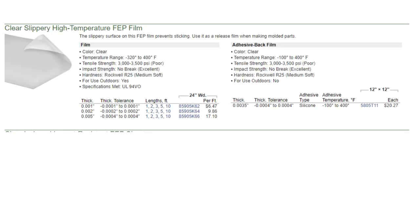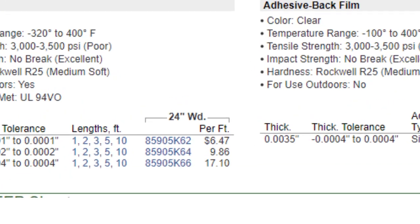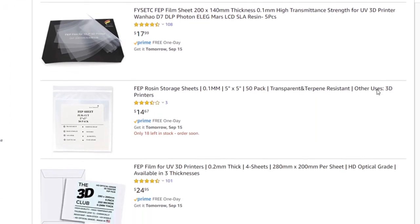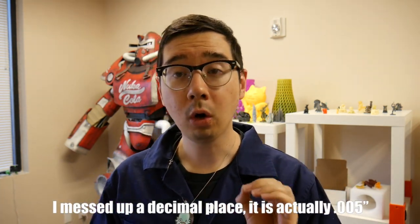My two go-to suppliers are McMaster-Carr and FlexVat.com. McMaster-Carr's pricing per foot for a 24-inch wide sheet is roughly $17.10 per foot. So on a single 24 by 12 inch sheet you can get approximately six or more generously sized sheets of FEP that will easily fit on an Anycubic Photon, an Elegoo Mars, or any other 5.5-inch printer. That ends up being $2.85 per sheet, which is significantly cheaper than options directly from the manufacturer or on Amazon. The thickness of these sheets is 0.0005 inches, or 0.127 millimeters, which is more or less the standard size of FEP sheets used on most resin printers at least on the 5.5-inch scale.